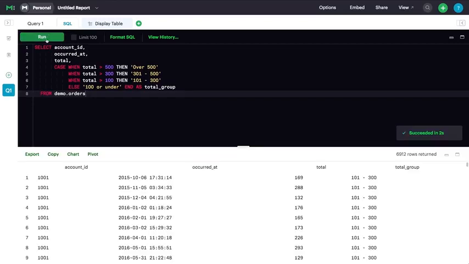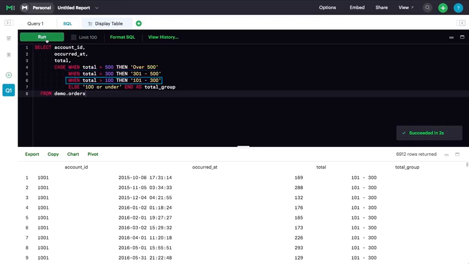In this example, the when statements will get evaluated in the order that they're written. So if the value in the total column of a given row is 600, it will produce a result of over 500. If the value in the total column is 169, the database will first check to see if the total is greater than 500, because that's the first when statement. 169 is not greater than 500, so it will move on to evaluate the next when.